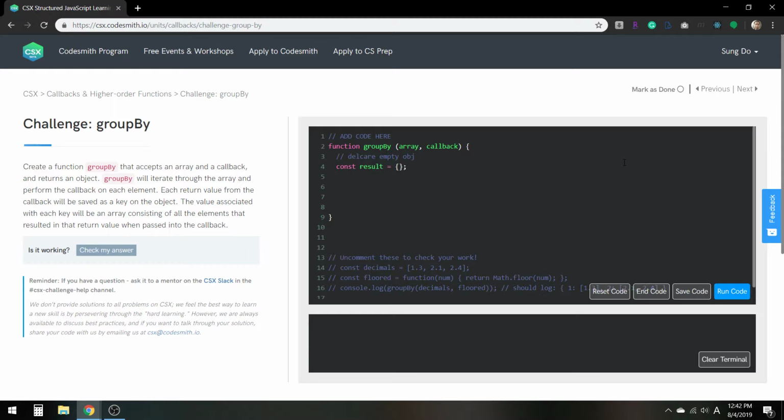What we want to do is iterate through the array.